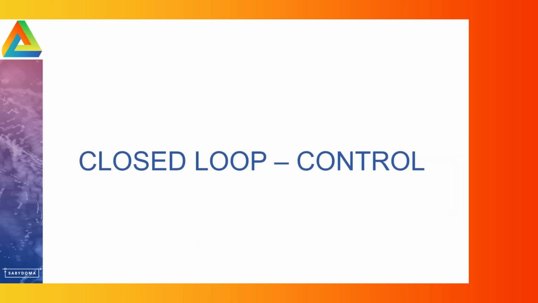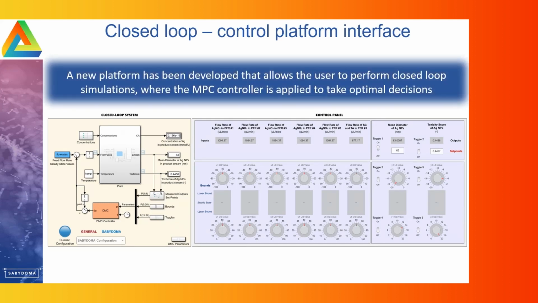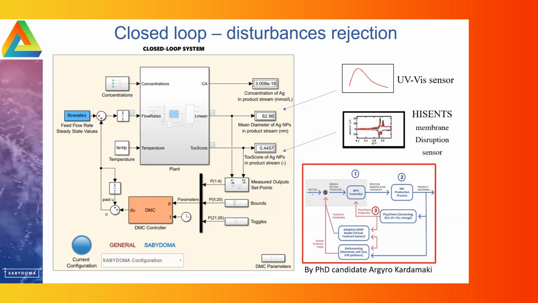So we have built a model of the process, and we have tested it for various scenarios. And then we use this model of the process to build the control system, the control loop, which is actually included in a second platform that is used to regulate the process. So on the left, we have the integrated part of the process, the system. So we can see this is the model of the process, and this is where the actual process should be placed.